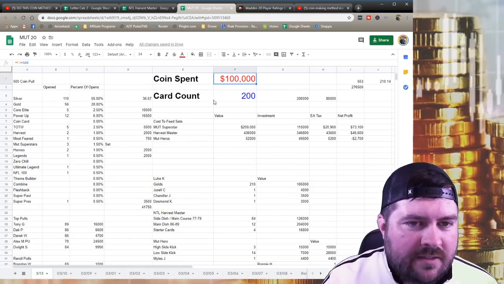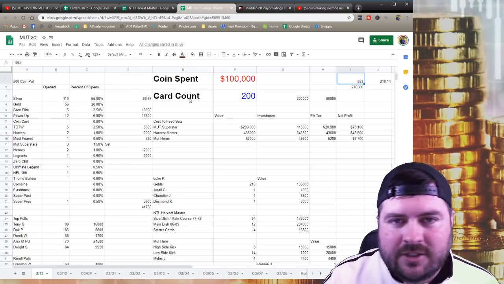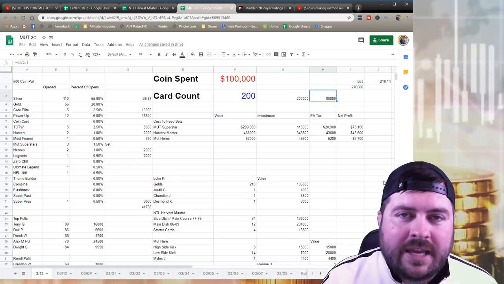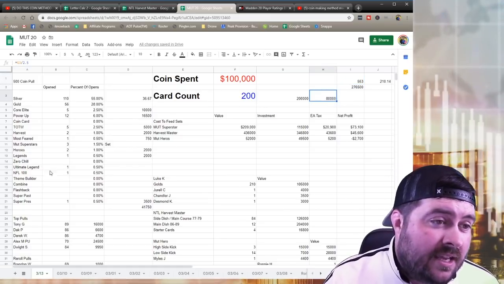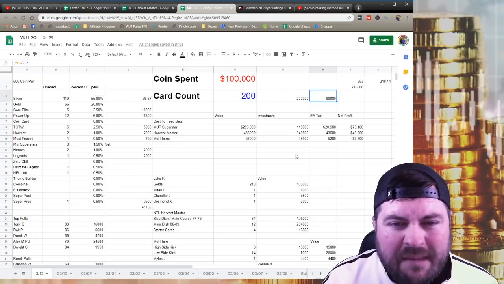I only spent 100K in this one, but if you do 553 packs, it's going to take you about 2.5 hours. You build all the sets, and then you'll roughly be making about 80K just on the sets. And then if you get lucky on power-ups and things of that nature, you're gonna be making a lot more coins.